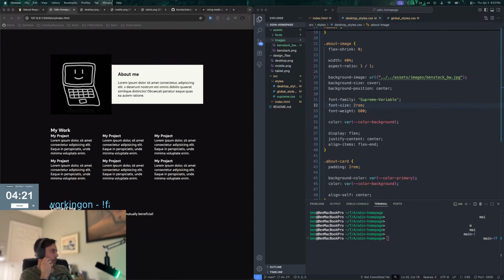Backdrop filter and grayscale. Wait, is that a thing? I can like affect the color of the image? Is that a thing I can do?